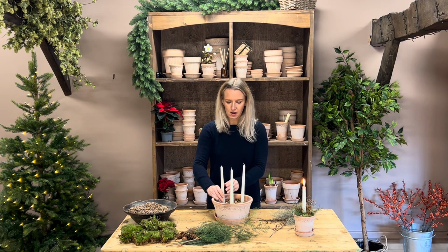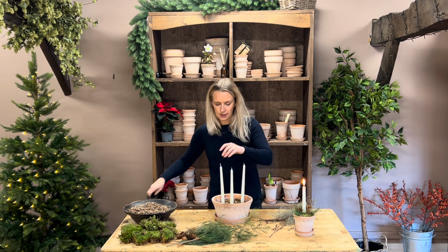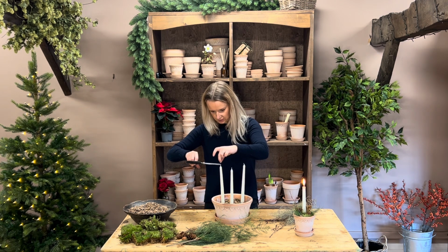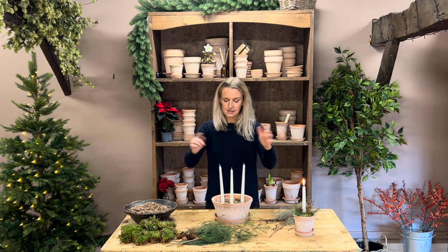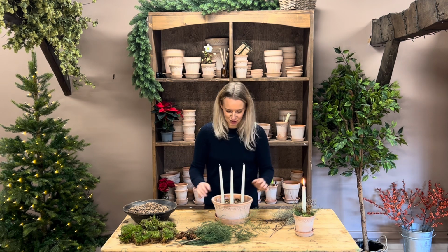Now I tend to do mine in a kind of, that needs trimming, in a kind of triangle shape, like this, but obviously you can do them however you wish.